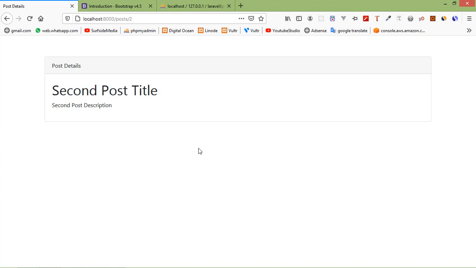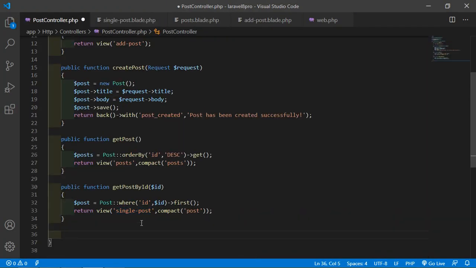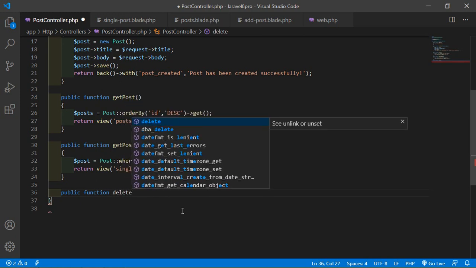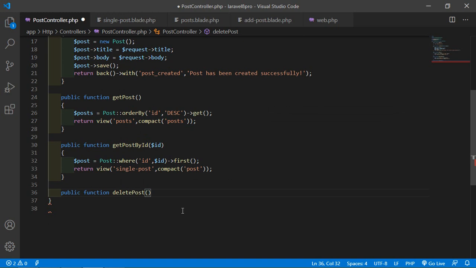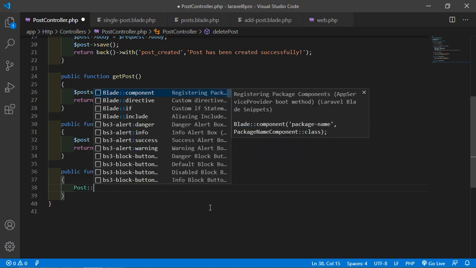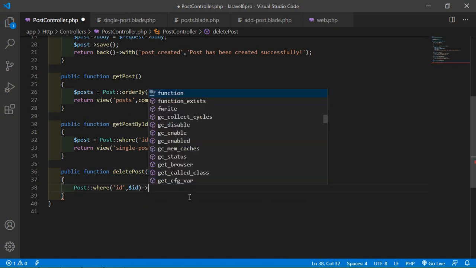All right, now let's see the next step, deleting the post. So just go inside the post controller, and here let's create a function for deleting the post. So just write here public function, and let's say the function name is delete post. Okay, and here just pass the parameter id, and just write here Post::where id is equal to this $id. Then just call the delete function.